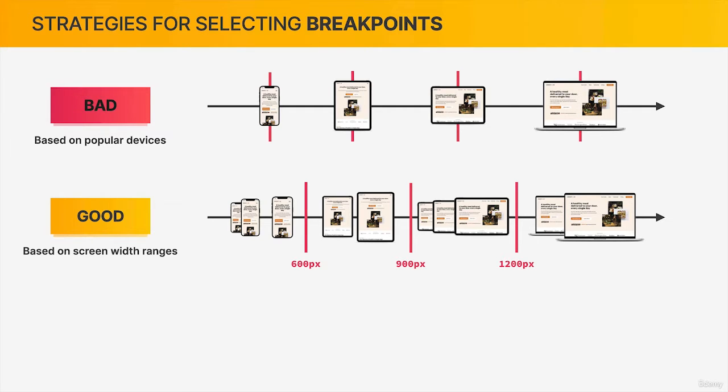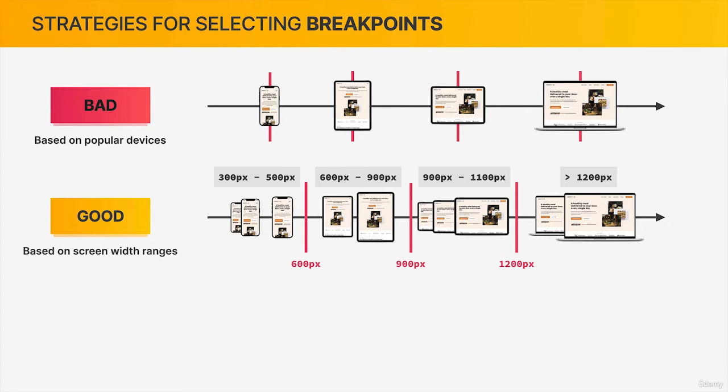And even more importantly, we're not setting breakpoints at one specific device, but between similar device sizes. And so you can see that nicely by these red bars here. So we can assume that most phones are somewhere between 300 and 500 pixels, and that most tablets are between 600 and 900 pixels. And so therefore, we can place a breakpoint somewhere at 600 pixels. And the same works for other categories. So for example, most landscape tablets are between 900 and 1100 pixels, and desktops are usually above 1200 pixels. And so we can put a media query, for example, at 1200 pixels. So that is our breakpoint here. All right.